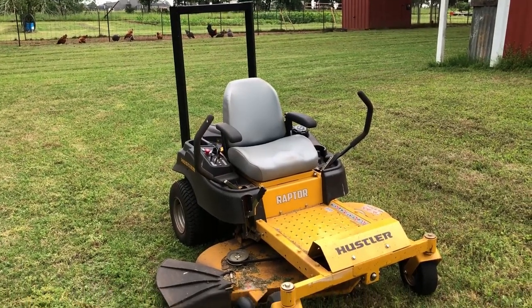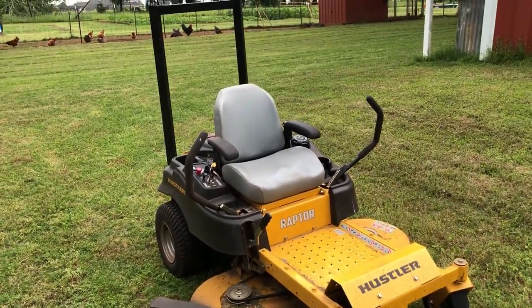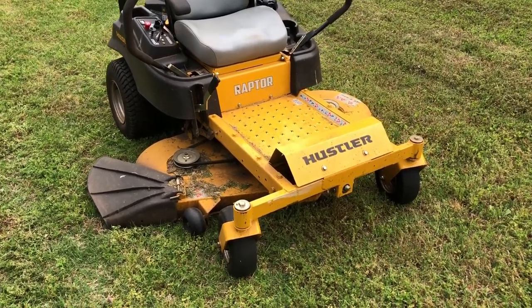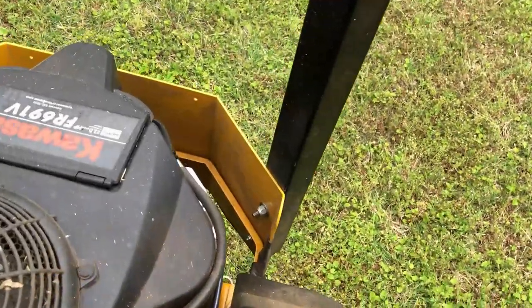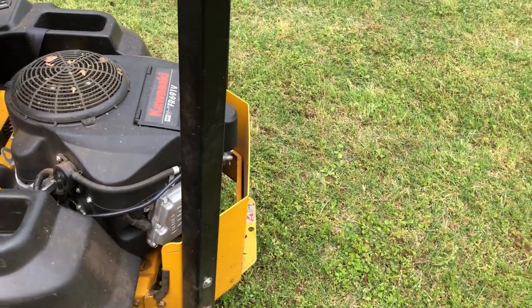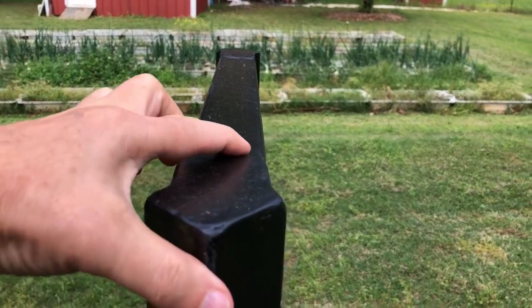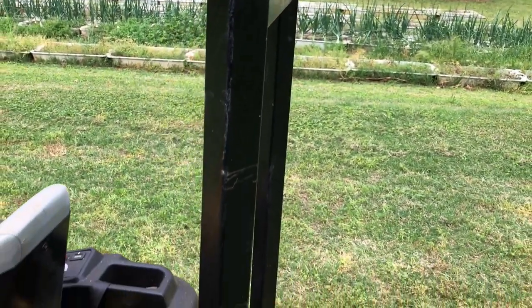Since there are so many accidents people are having on zero-turns, you need to try to stay alive too. I have taken the covers off the spindles because they just clog up and can burn your belts — that's another tip, though it's not technically safe. That little bracket in the middle of the engine guard — make sure your holes are above and below it. The sides of that engine guard are apparently 45 degrees, so when you mount on that 45-degree surface you get a perfectly 90-degree angle, which is why the cutouts on the top bar are 45-degree cuts. I think the roll bar makes it look prettier, but mainly it's functional.